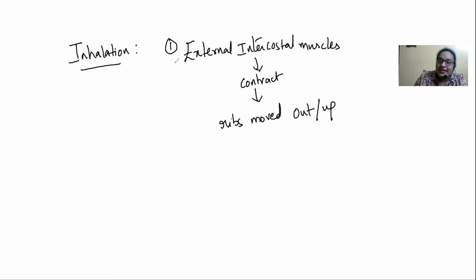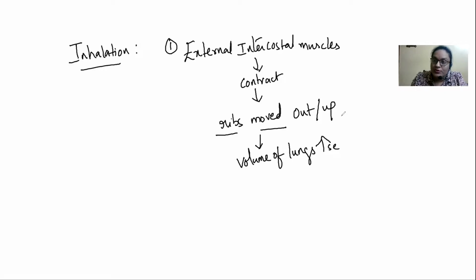So when you're inhaling, as the external intercostal muscles are contracting, the ribs move out and up, but the ribs are fixed with whom? The parietal layer, the visceral layer, and the visceral layer will be dragging the lungs. So now the volume within the lungs is going to be increased, isn't it? Because everything is being moved, children. Ribs are moving out, the parietal layer is moved up and out, as well as the visceral layer. And you can even see that the volume of the lungs is being pulled.